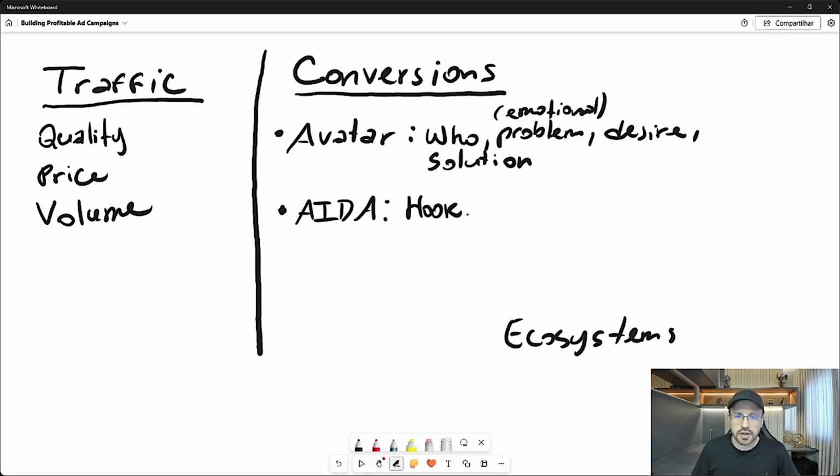Once you have their attention, then you have to generate interest. And the way you generate interest is by showing that it is for them. So how do you do it? You talk about the problems that the person has and promise a solution. There are different ways to do this. I'm giving you the simplest formula that can work. So you show that it's for them.